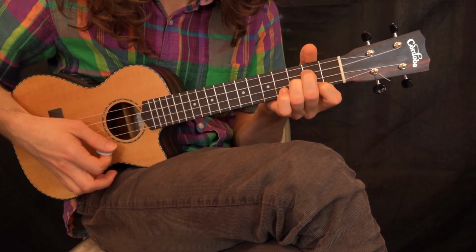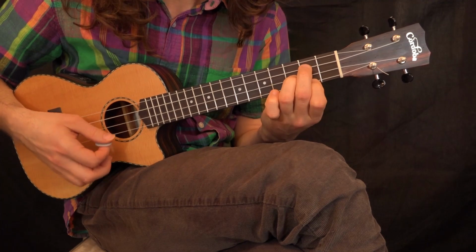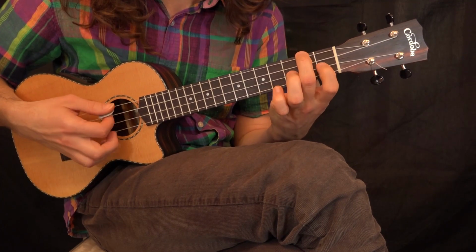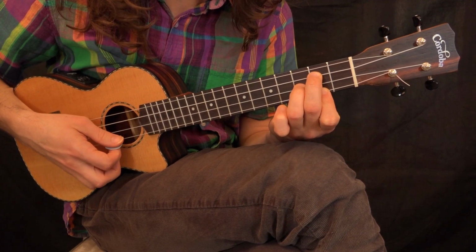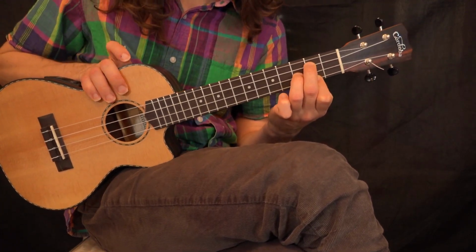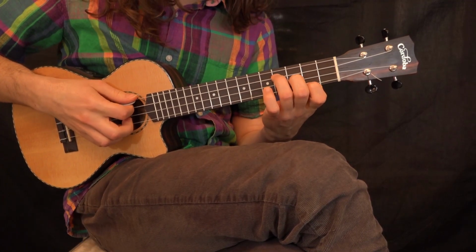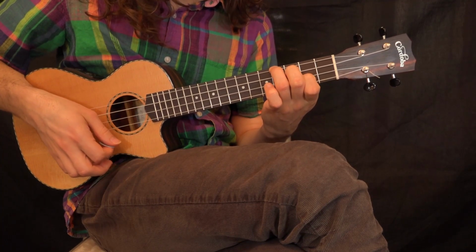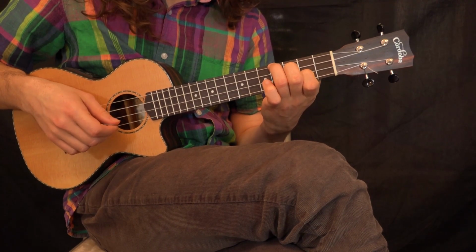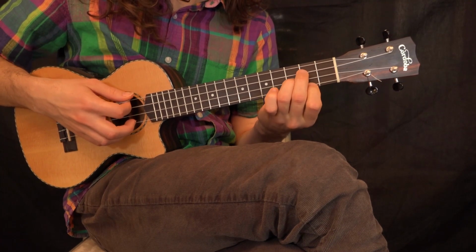You can do a different one if you want to. I like this one in C because it lets me move around to the F really easily, and to the C. It just moves around really easily. So I'd say try this fingering if you can get it. Take a second, pause the video if you need to, and try to work it out. And then let's try just those 4 chords again. E minor first, then B7. Let's move it over. And slide back to the F. Turn around to the G.